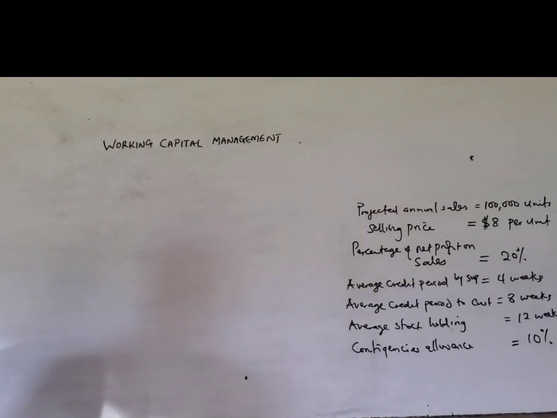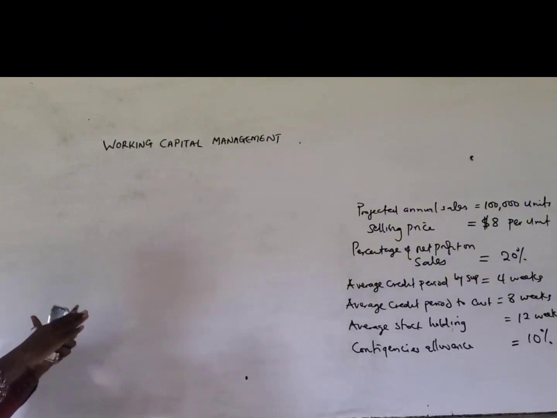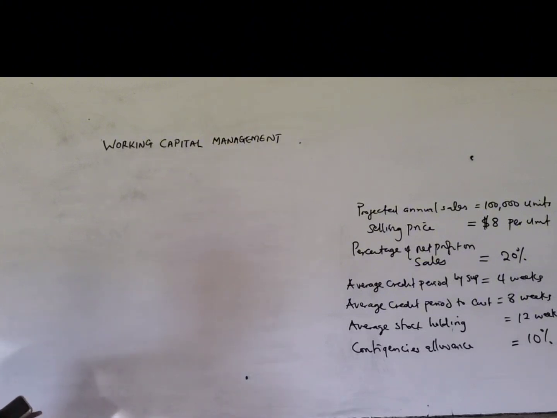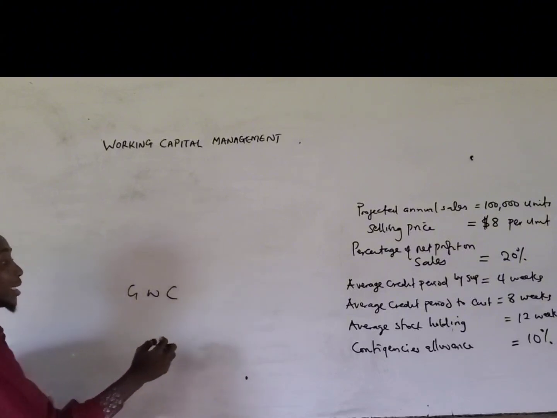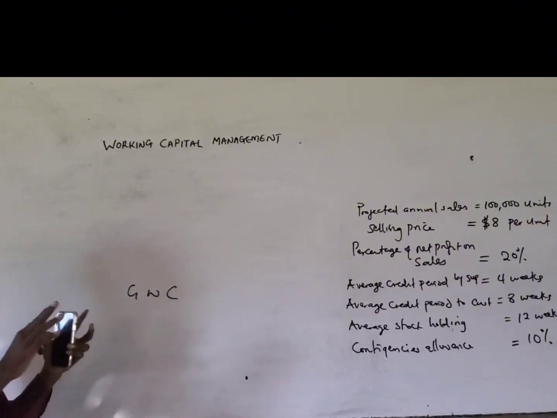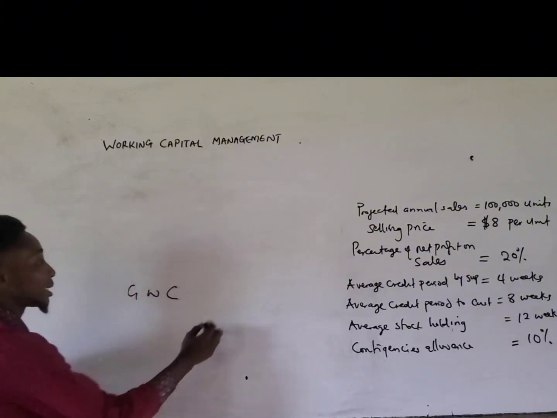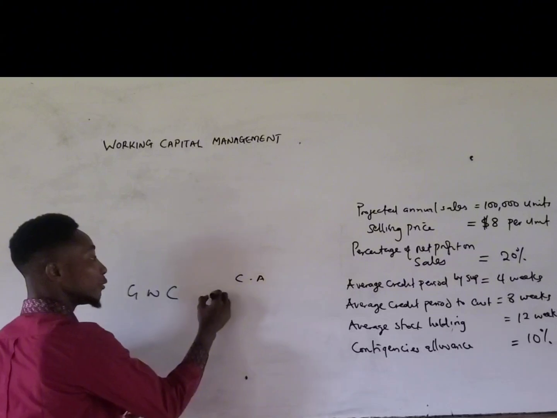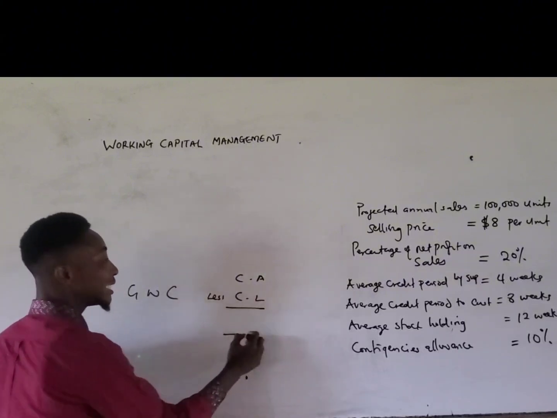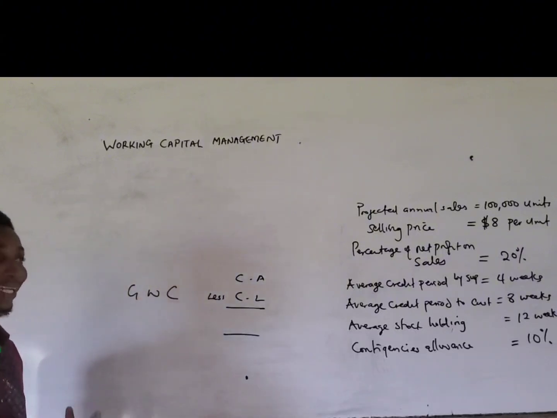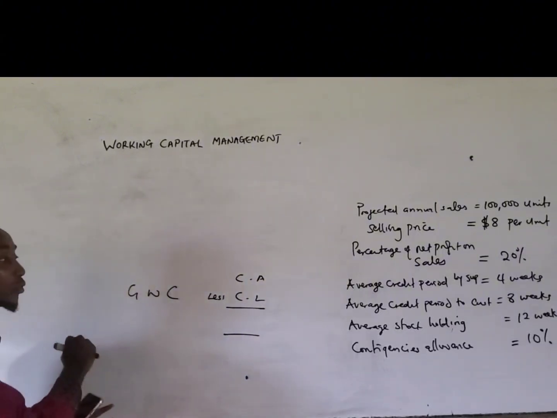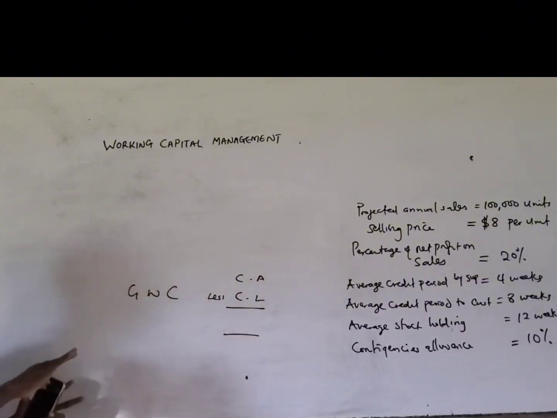All right. So without wasting time, let's show a little workings before we proceed to the operating cycle, where you bring your current assets down less the current liability. Like we've explained, your gross working capital is the sum total of all your current assets. But by the time you less your current liability from your current assets, the difference is called the net working capital. So take note of that. When you deduct current liability from current assets, you get the net working capital.